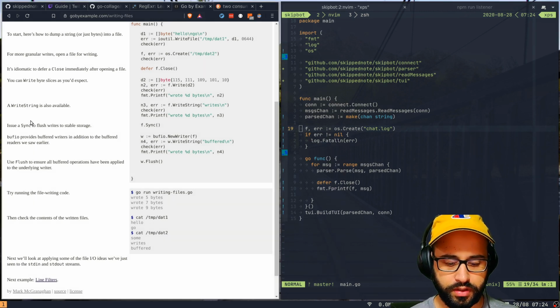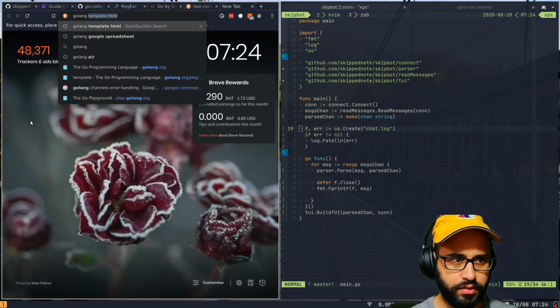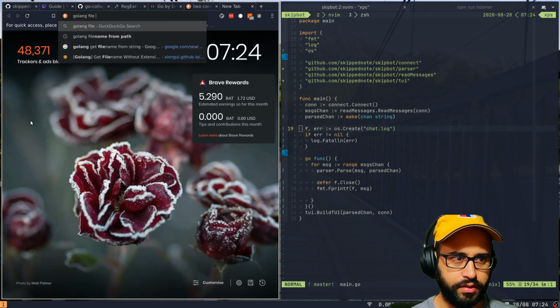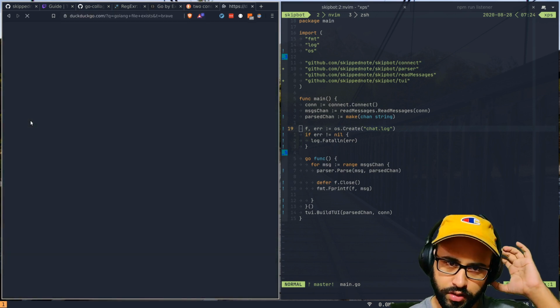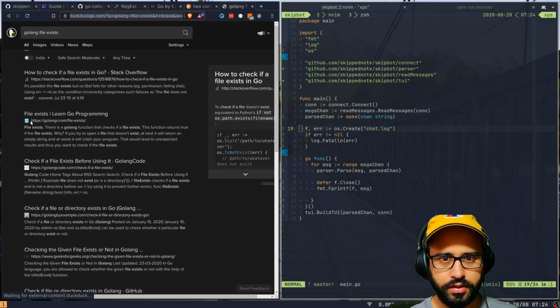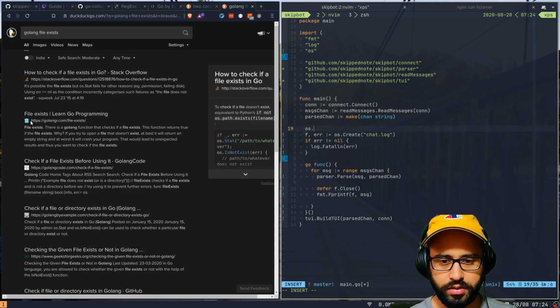So we'll have to see how Golang checks if a file exists. I think there's an exists thing, os.Exists, something like that. Let's see, os.Exist.